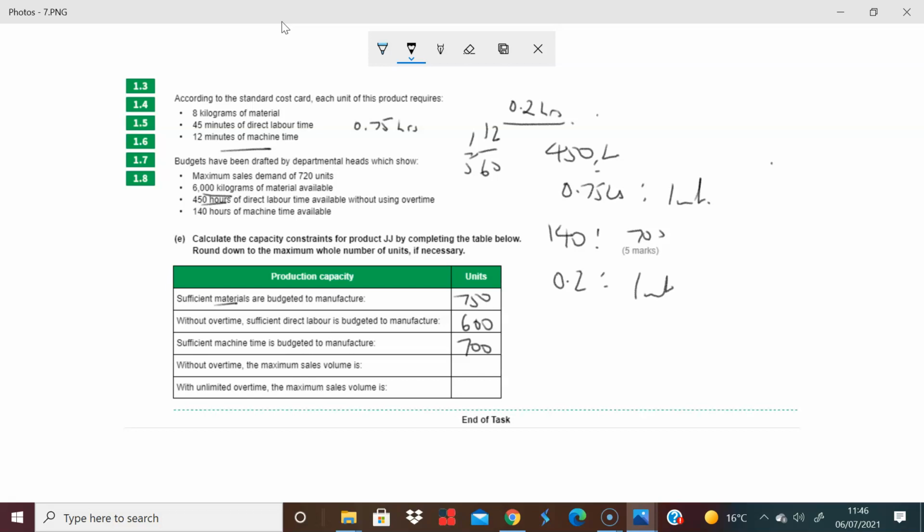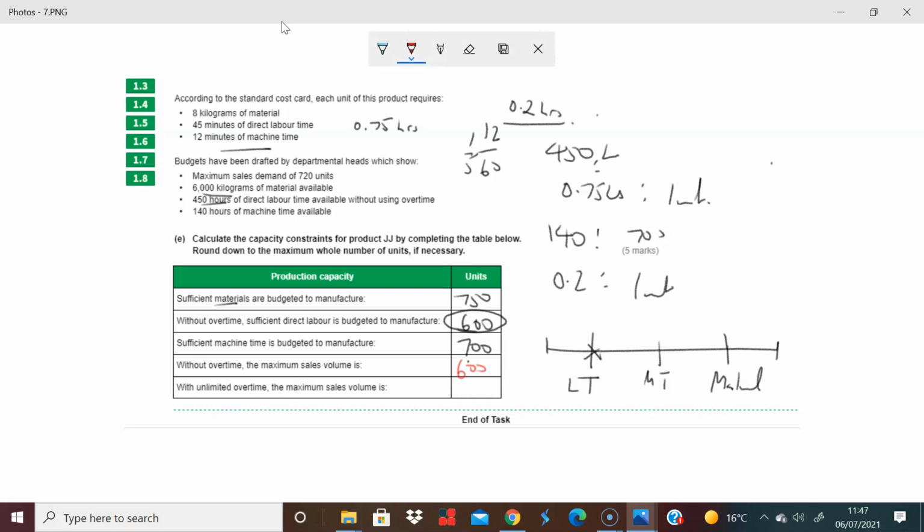It's interesting because in a way you can think of this as limitation accounting. We can know what's limiting us here, and once we solve one problem, we then have the next problem to solve. You could almost argue that first we are restricted by normal labor time, then by machine time, and then by material, if you think about it as a spectrum. Without overtime, with the time you have, the best you can do is labor time, 600 units. You can't do more than that. That's your peak.